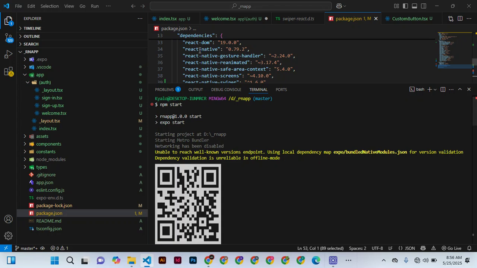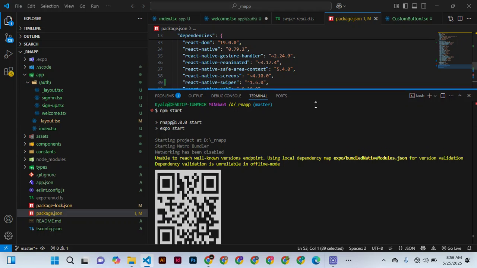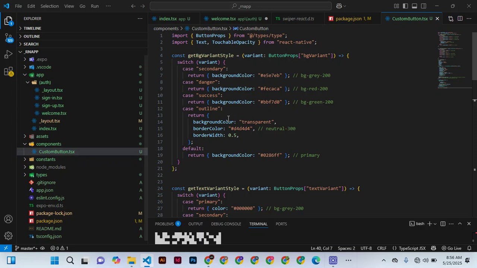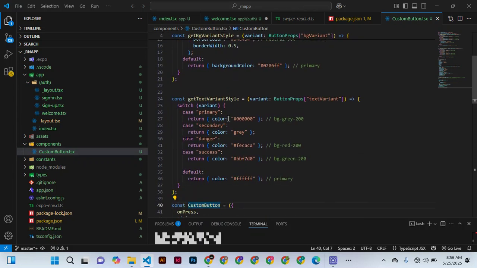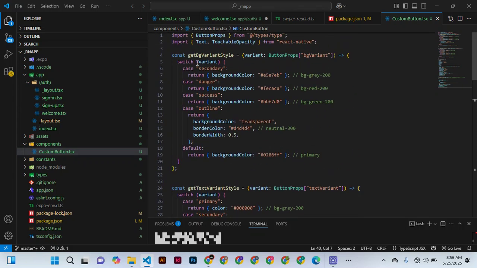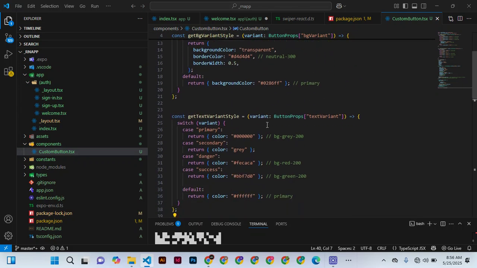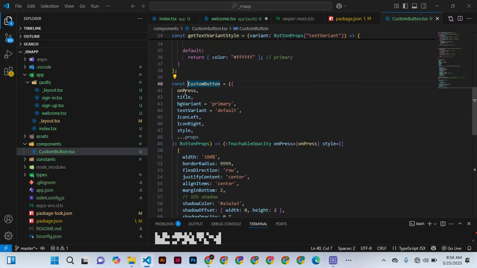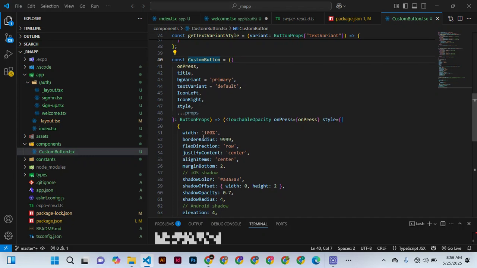Now then, after installing that, remember we had done what? We had done this component, and we had done a lot of things here. We had done this background variant which we set to blue. We had also this text which we had set to white, and we had this custom button which had some props which are here, and we spread other props that may be present.